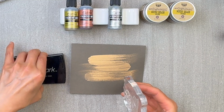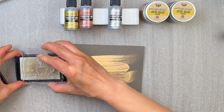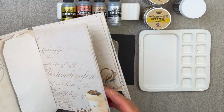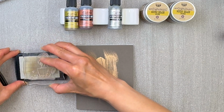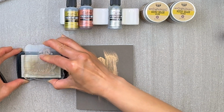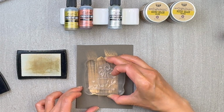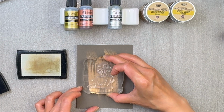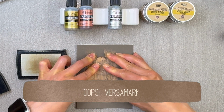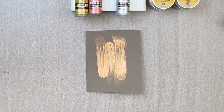We are currently in the Java Journals, which is a DIY scrapbook journal album that I've created. Because I love to write words of encouragement to friends or family or even staff members, I always have matching cards to match the journal. And so right now I'm loving the idea of creating cards with a coffee motif on it. Here I use the VersaFine with one of my favorite coffee stamps, and then I add a little bit of embossing glaze.